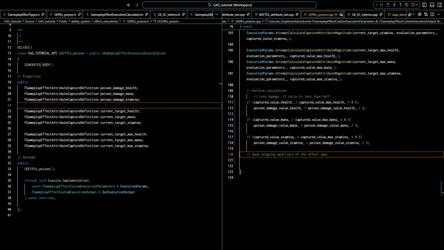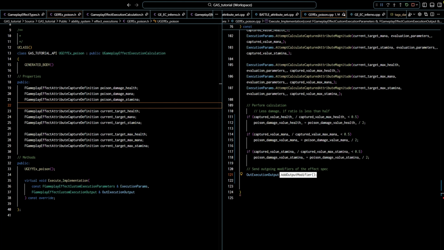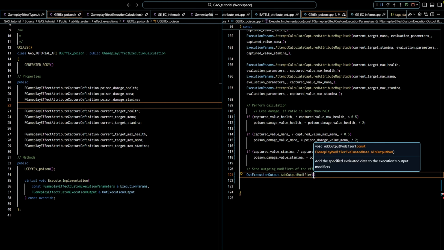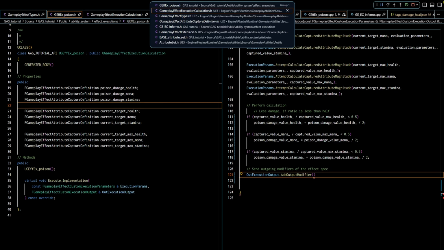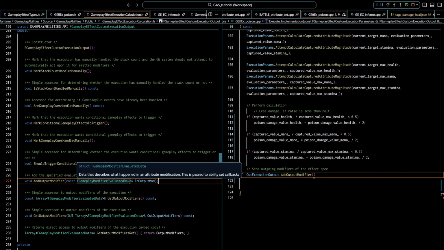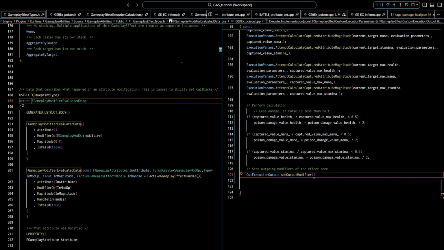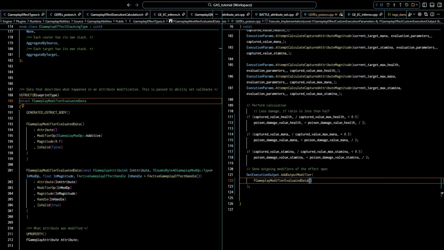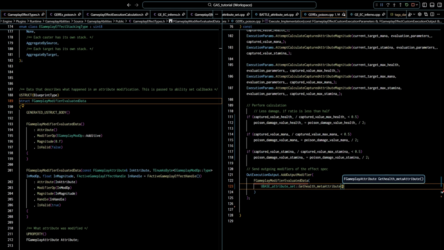And that brings us to the fourth and the last step of the implementation, modifying the output execution output parameter, which in all honesty just requires adding new outgoing modifiers for attributes for that effect spec. From the out execution output, we can call the add output modifier method that requires gameplay mod evaluation data struct, which we have seen time and again is the attribute modifier data containing the operation and magnitude for an attribute. We are going to use this convenience constructor that takes in all three values in the parameters. So for this constructor, the first parameter we shall pass as the attribute object obtained from the attribute set class using its attribute accessor method.